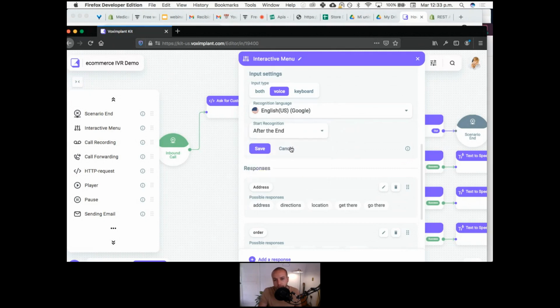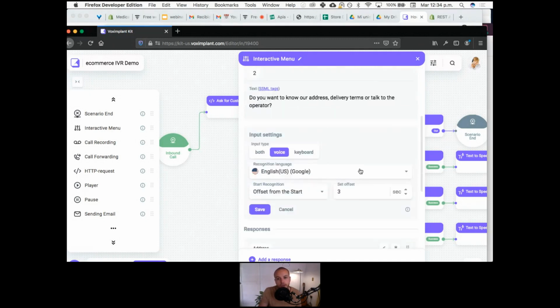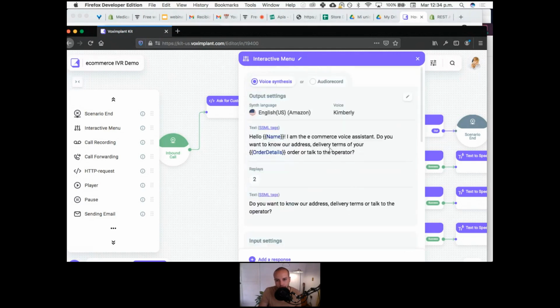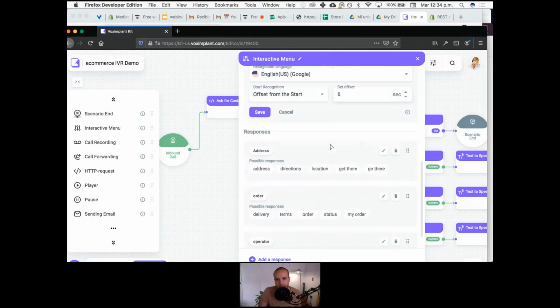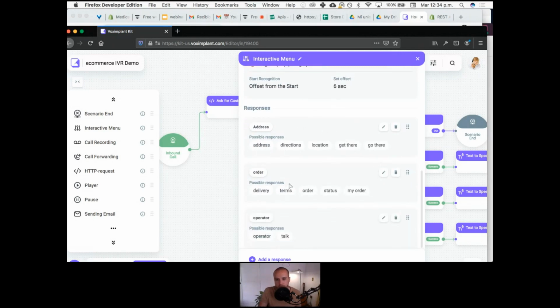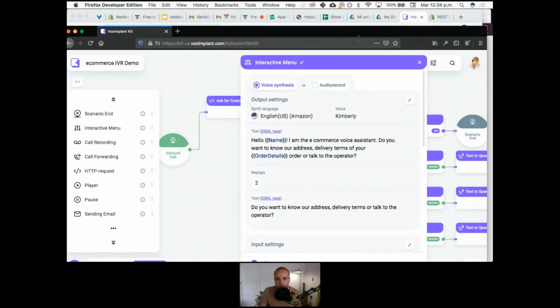Offset from the end means that after the speech synthesis is done, it will start listening to your customer. If we put offset from the start, then 3 seconds after he starts talking, you can interrupt the bot. So I would put 6 seconds so we have time to say this, and we will be able to interrupt our bot. Okay, let's save this.